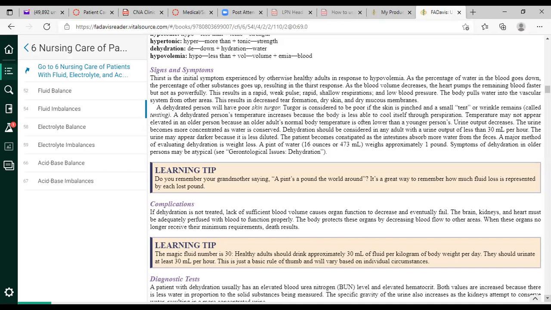If the bare minimum urine that we are supposed to produce in an hour is 30 mLs, the most is 50 mLs, and your NCLEX style question asks you, what is the bare minimum urinary output a nurse should expect in an 8-hour period? That will be me multiplying 30 mLs by 8. That's 240 mL. That's the bare minimum amount of urinary output that we should actually see in an 8-hour period.